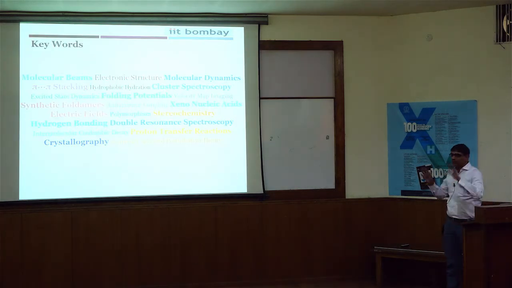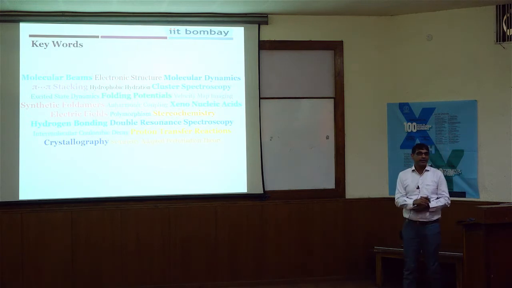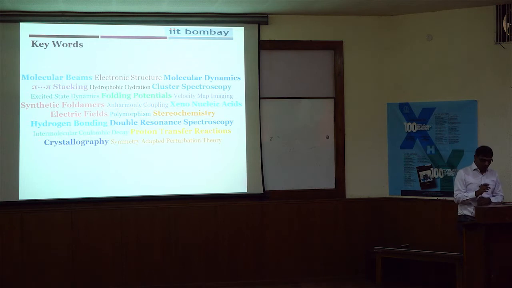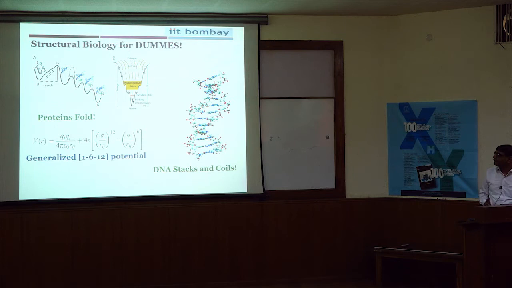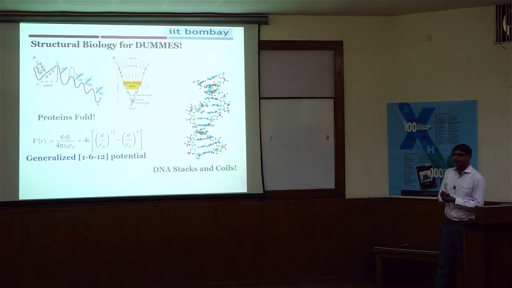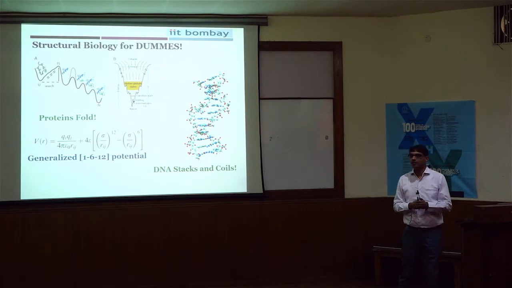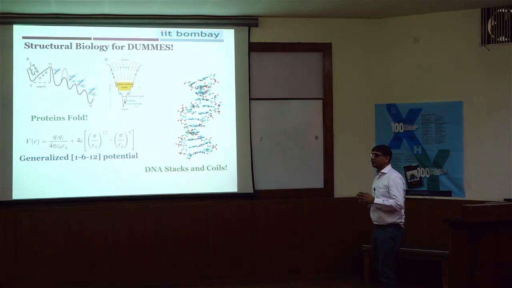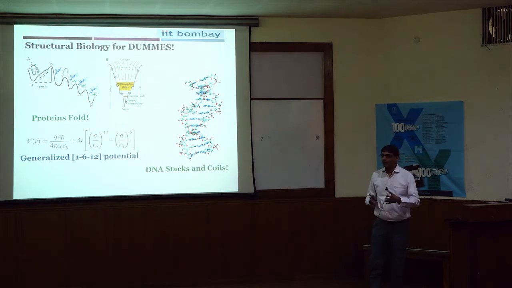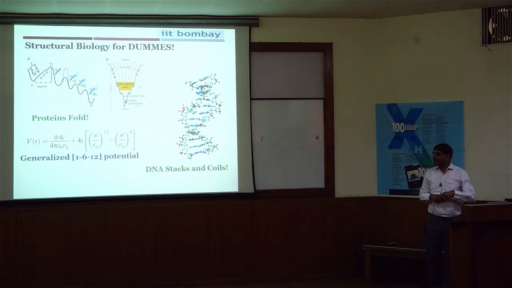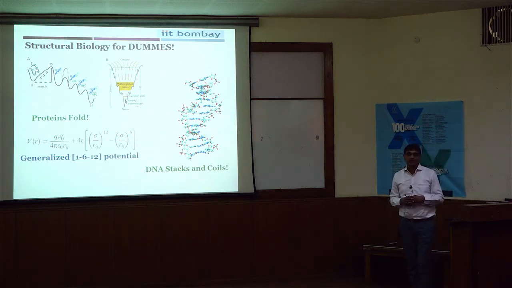My group works on lots of things. Here are some keywords that I've used for the last 5 years or so, but you don't have to worry, I'm not going to bother with all of them. One of the things that comes to mind, if you read any of the textbooks like Lehninger or Lubert Stryer's biochemistry, is that a protein folds on a landscape, and there is DNA, the genetic material, which stacks and coils.